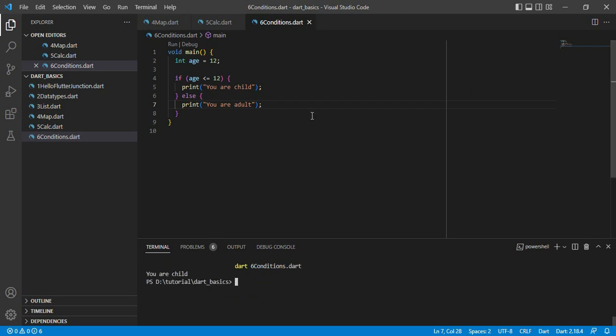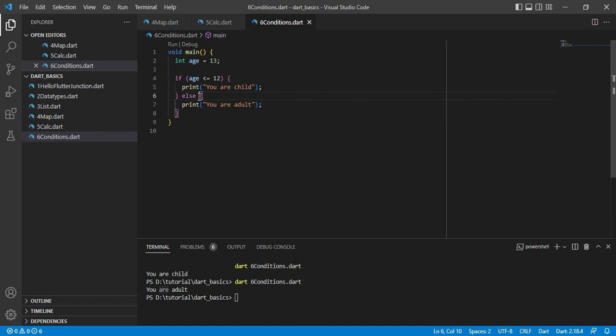We can see here you are a child because our age is 12, and when we increase it to 13, we shall get you are an adult, because our first condition, age is less than or equals to 12, was false. So our code moved to the else and printed you are an adult.